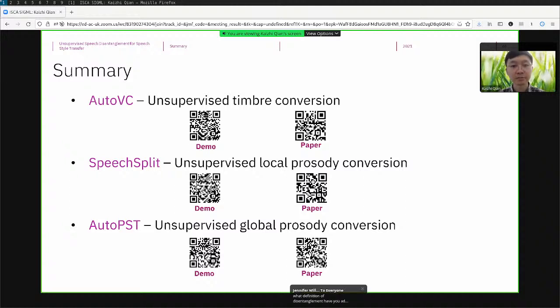And the next question is, did you try to do any correlation analysis of the encoder outputs to verify perfect disentanglement? So what kind of correlation analysis do you mean? For example, in AutoVC, we did a speaker classification on the encoder outputs, and verified that the speaker classification accuracy of the encoder outputs is 14%, which means there's still some speaker content in the content representations, but it is low enough for the decoder to ignore it and perform the timbre conversion.